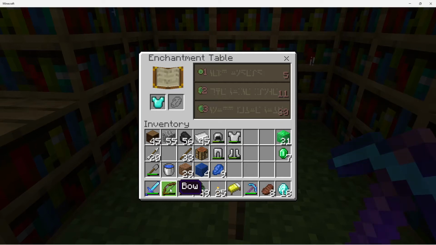The other one on a bow that's kind of nice to have, but not necessary, is Punch. Punch 2 will knock the mob backwards, so it doesn't just hit them, it knocks them backwards. It's a lot like Knockback on a sword, which will knock your opponent back. It's nice to create a little more separation between you and your enemy. So Punch 2 is a nice one, but it's not important to have.